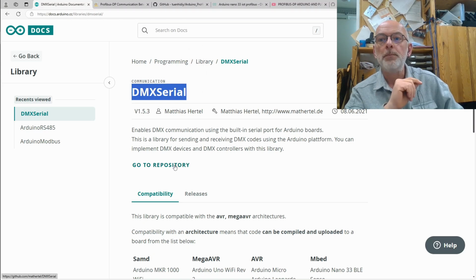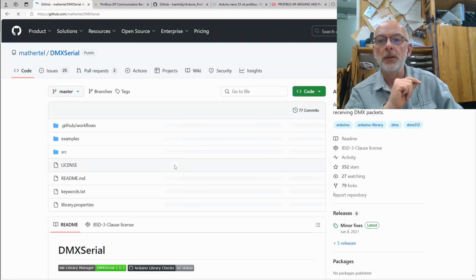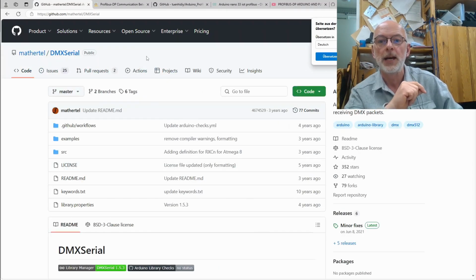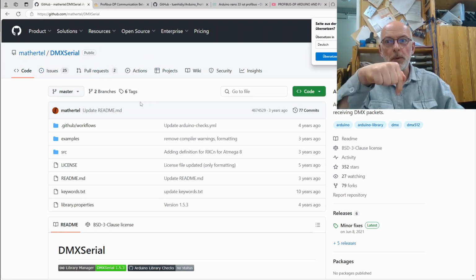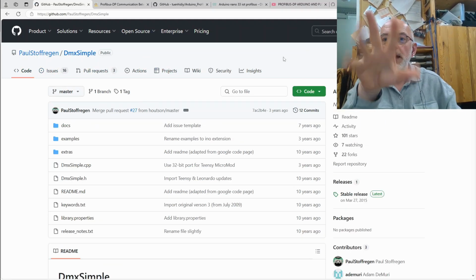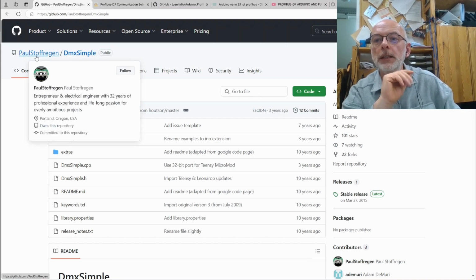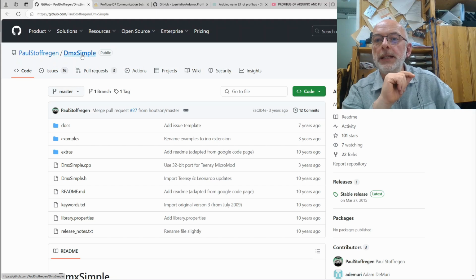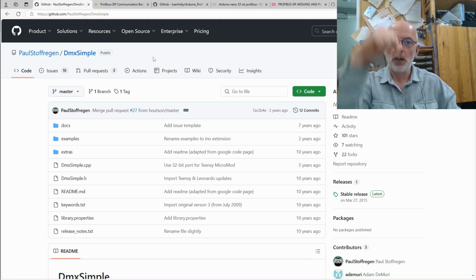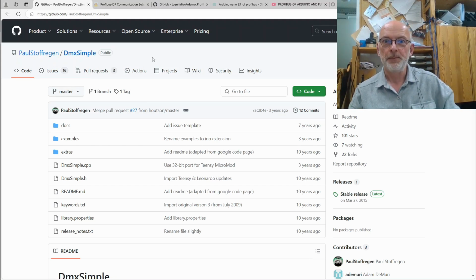And the repository for that is, of course, on GitHub. Links in the description. The second library is also to be found on GitHub, and it's from Paul Stoffregen, and it's called DMX Simple. Also, link in the description.